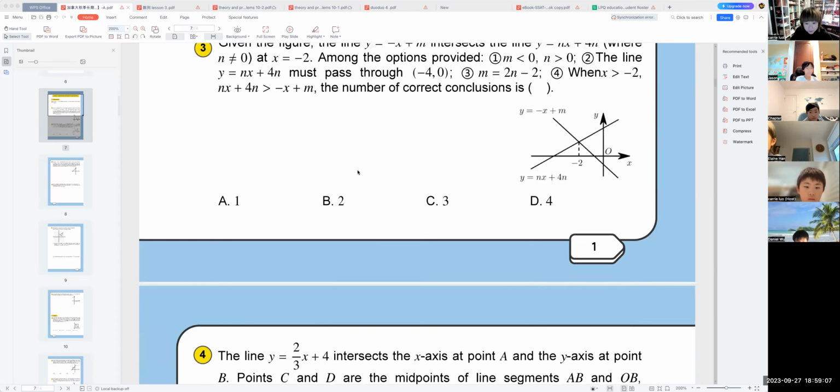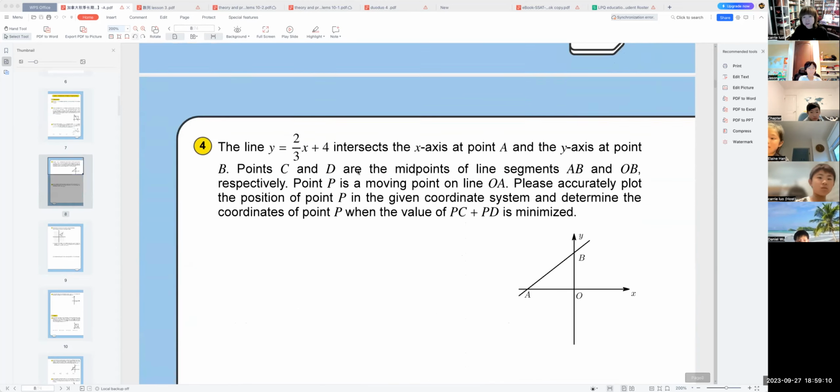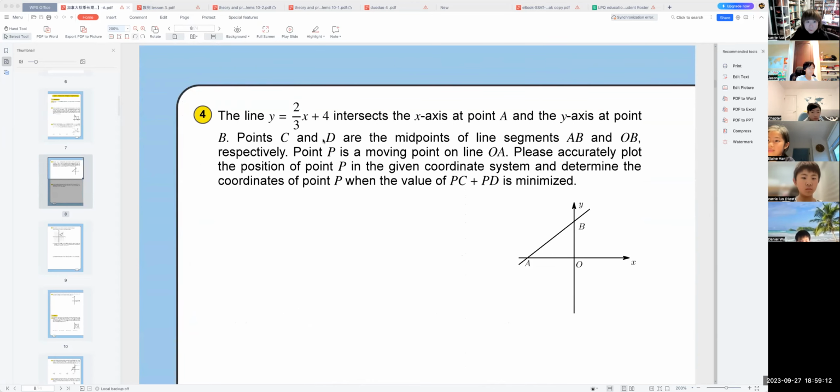So we're going to come back for the last one. Everybody, let's take a look at number 4. So we have a line y equals 2 over 3x plus 4. This line intersects the x-axis at A and the y-axis at B. Okay, so Chapter, what does it mean? This line is y equals 2x plus 4, and it intersects the y-axis at point B and the x-axis at point A. Understand, Oliver? So they cross, okay? Can anybody tell me?